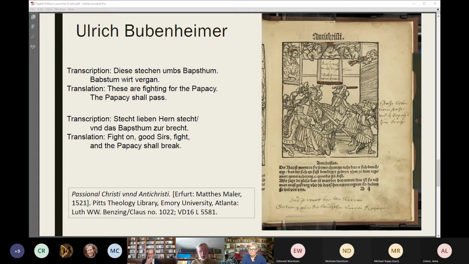My second point is coloring-in and comments by the readers. Some buyers of the booklet had the woodcuts colored in professionally, as in 2 copies of the Antithesis. Others colored in the images partially with only 1 color or simply with ink. The coloring often contains interpretations of the images.